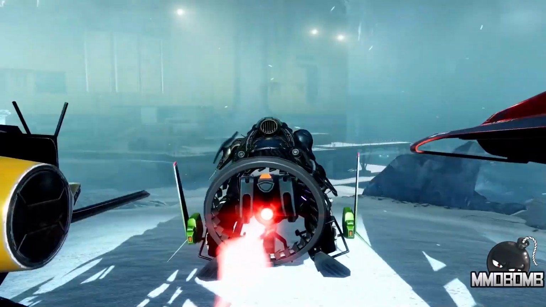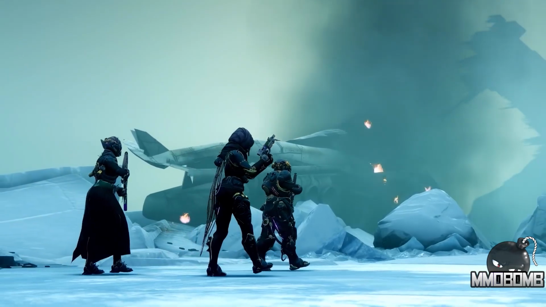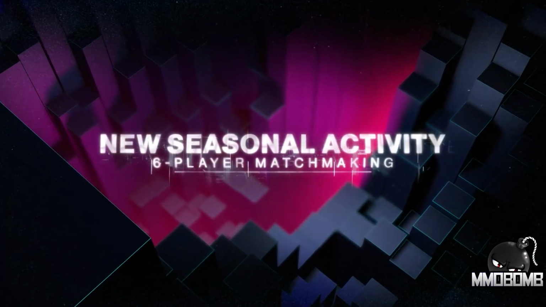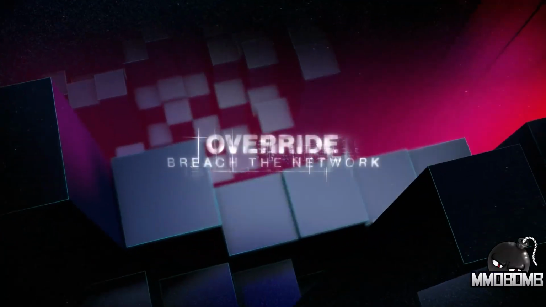As it was foretold, Destiny 2's Season of the Splicer went live this week, tasking Guardians with stopping the Vex again and introducing a new way to bling out your Guardian. Override is a new 6-player matchmade activity where Guardians will attempt to steal Vex code, and they'll have to uncover and exploit vulnerabilities in the Vex network in the weekly Pinnacle mission Expunge.